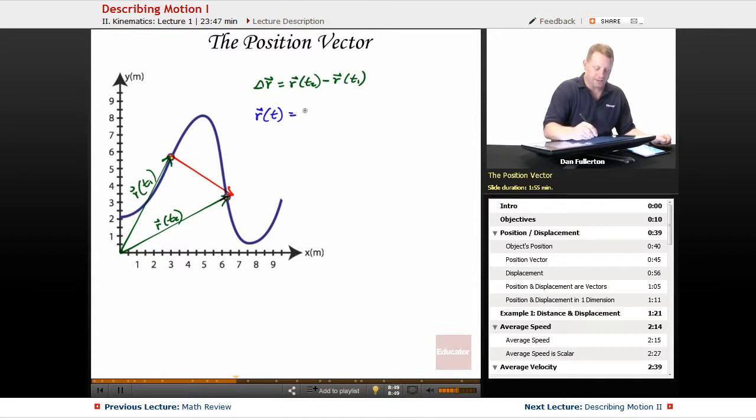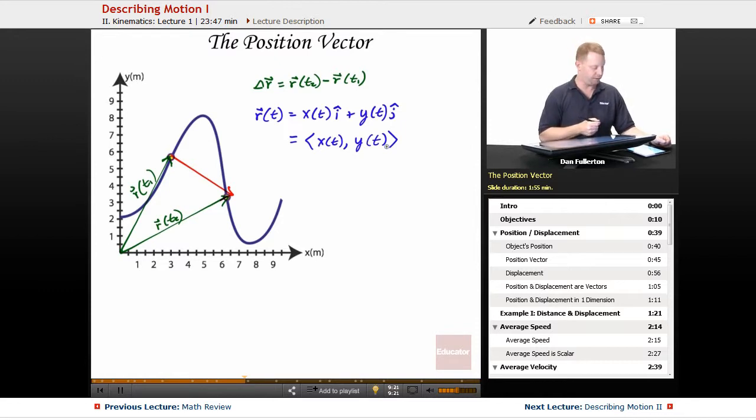While we're doing this, we can look at the position function as a function of time and realize that our x value changes as a function of time. So we have x of t in the i hat direction, the unit vector along the x-axis, plus the y value as a function of time in the y direction, the unit vector j hat. Or if you prefer, you could write x as a function of time for the x coordinate, y as a function of time for the y coordinate. And of course, you could extend that out to 3 dimensions as well. Then our average velocity vector is just going to be change in r over some time interval.